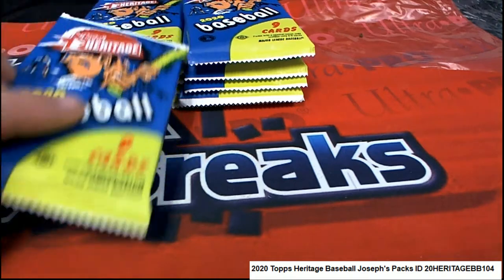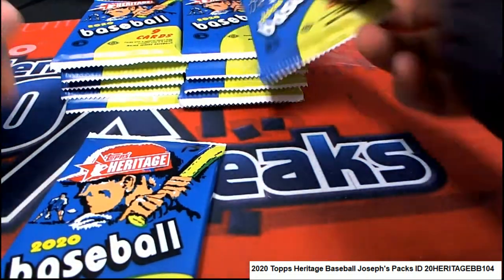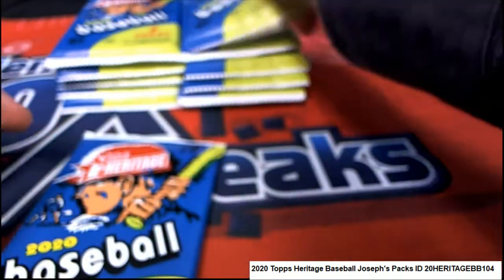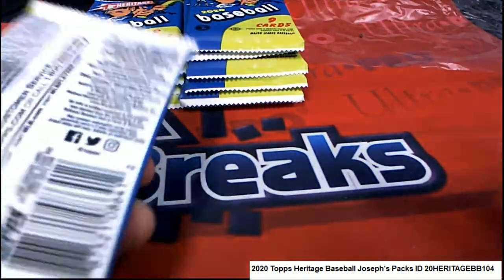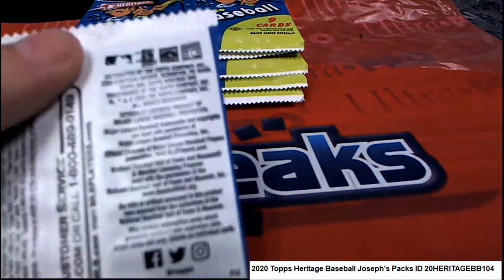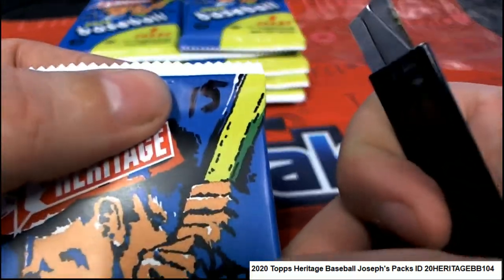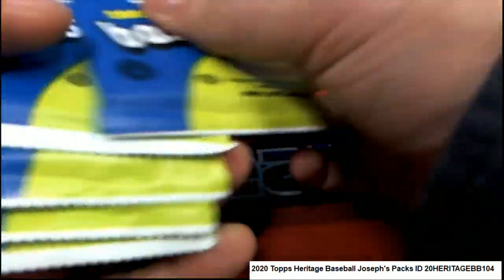I'm not going to go in any particular order. This is pack 15. None of your numbers you selected was a box topper. So you happen to not select any of the box toppers. There's still three box toppers left. But I'll try to show each number. There is 12 packs. That's what you got, is 12 packs.